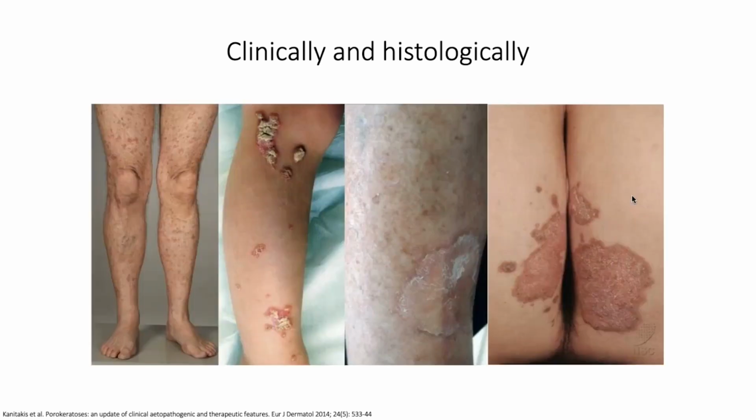Here you can see a few examples of different types of porokeratosis. On the left-hand side, you can see a patient with disseminated superficial actinic porokeratosis widespread on the lower and upper legs. The second picture shows a patient with linear porokeratosis, the third one with porokeratosis Mibelli, which appears usually on lower legs, and the fourth picture on the right-hand side showing porokeratosis ptychotropica that usually affects the genitoanal area.